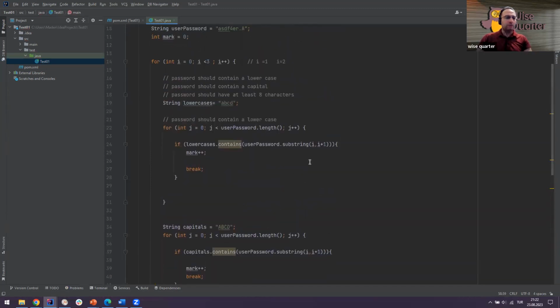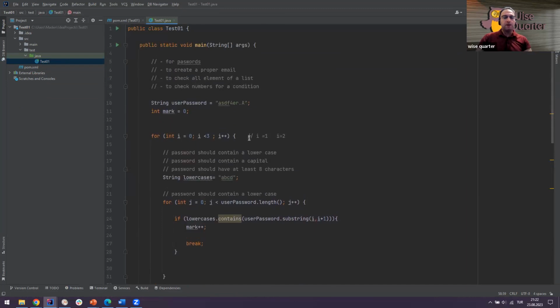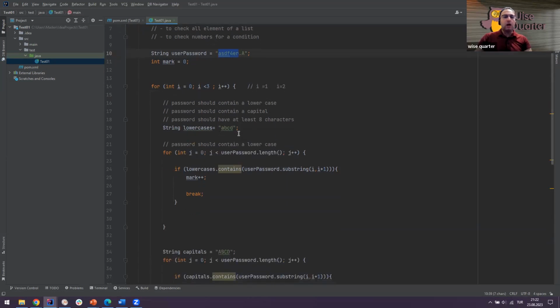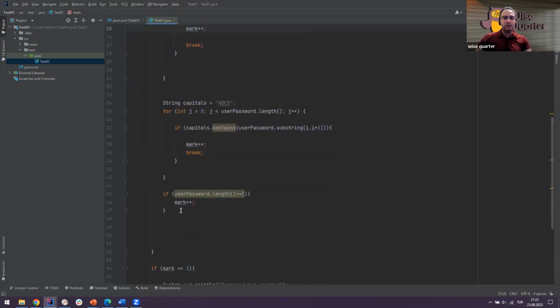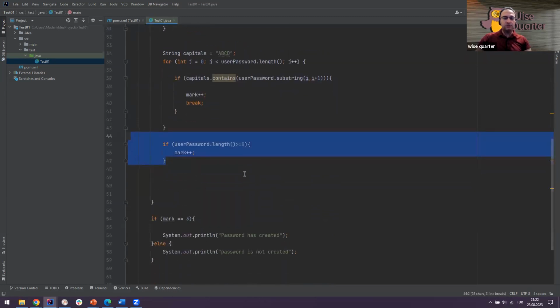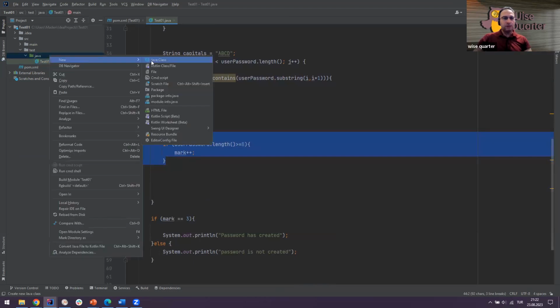So now shortly I will try to explain what I have done here. In the loop, 3 times we are checking something, and this code will be checked 3 times. But of course you may need to change the structure a little to make it work. If the lower cases are like this, if you write all of them, this code will check if it is okay in the coding. And the next one will check the capital letters, and this one will check the length of the size.